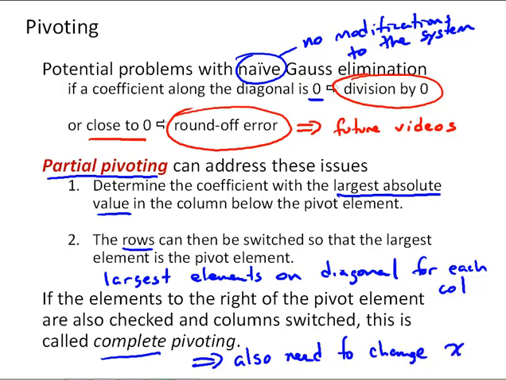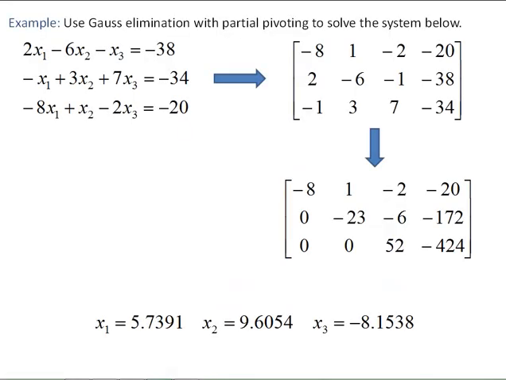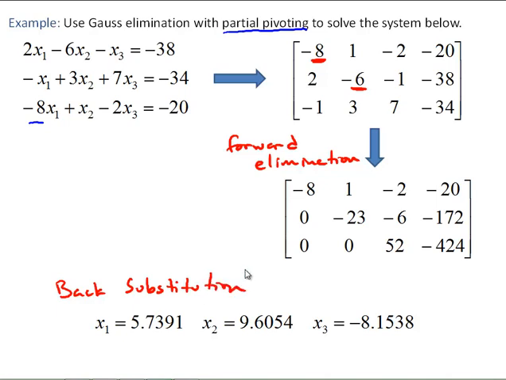So let's revisit that previous example and see how that works. So again, same system of equations, but now what I've done is reorganized the equations with partial pivoting to solve the system. So I've reorganized them as I've written them into the matrix. So now the -8 becomes the first pivot element, since it's the largest element in the first column. The -6 becomes the second pivot element, since it's the largest element in the second column. And then if we go through the forward elimination steps, we see that we end up with a nice clean upper triangular matrix, and going through back substitution, we can solve for the x's. And I'd encourage you to work through this example on your own and make sure that you can reproduce these numbers.